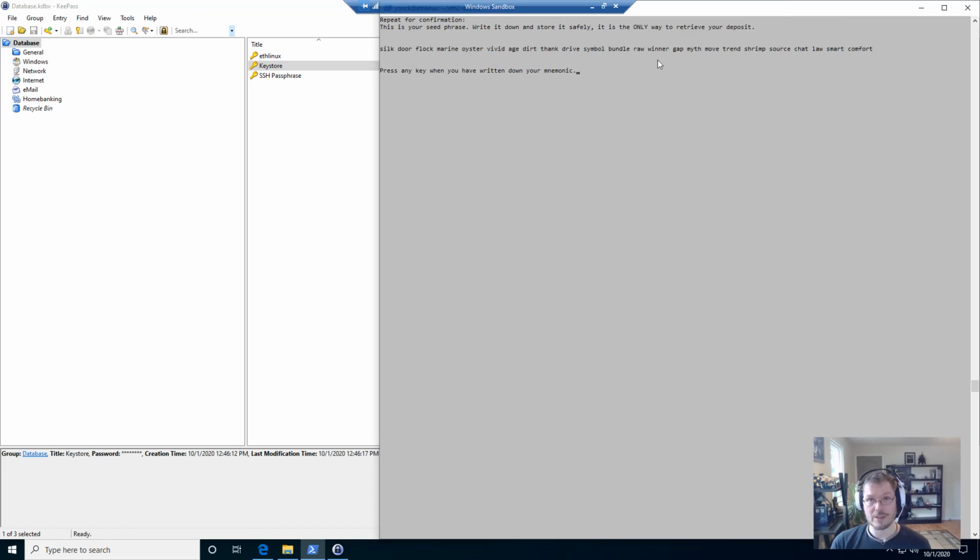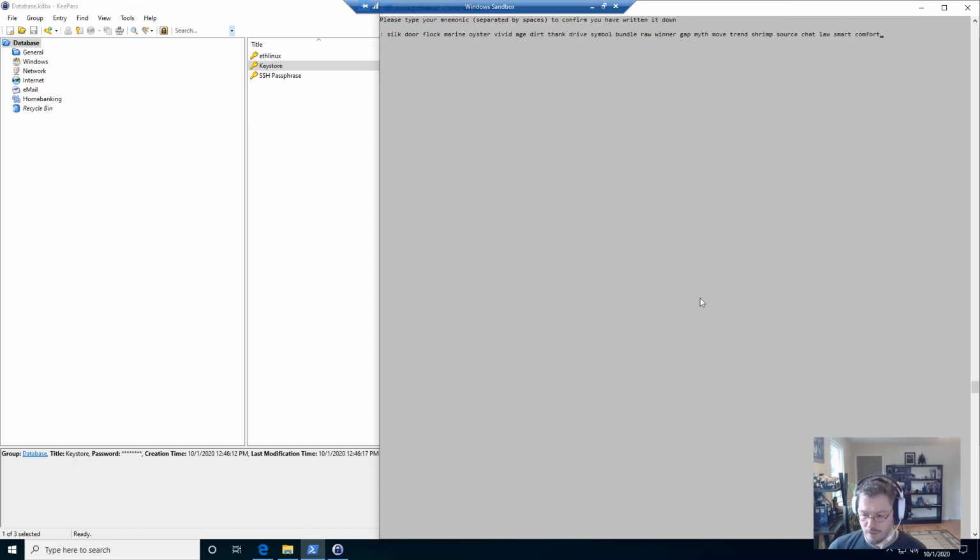This mnemonic phrase allows you to withdraw your Ethereum in two years' time or whenever it becomes available for withdrawal. Without this, you lose access to your funds. You cannot stress enough how important it is to keep this safe. So I'm going to write this down and then type it in. Because that takes a minute, I'm going to pause here. Okay, so the words you were given in the exact order they were given to you. I'm going to harp on that a little bit more as we go.